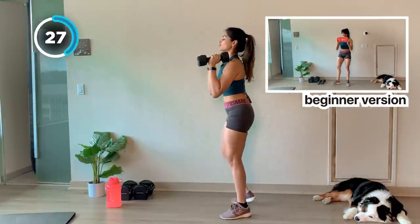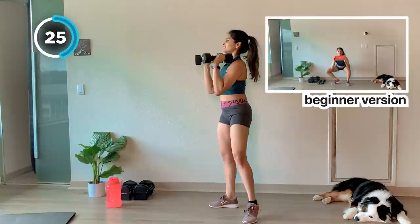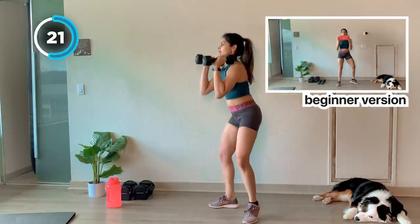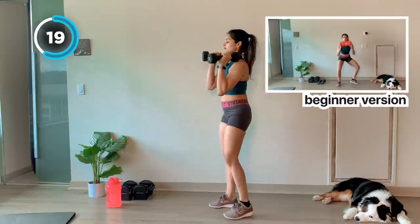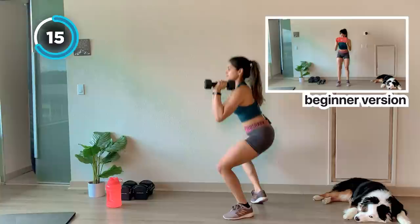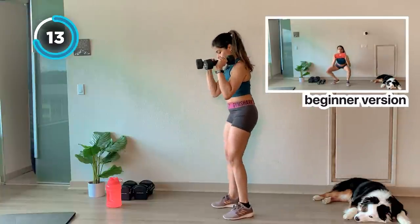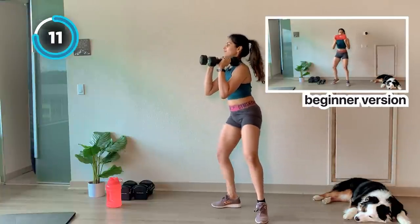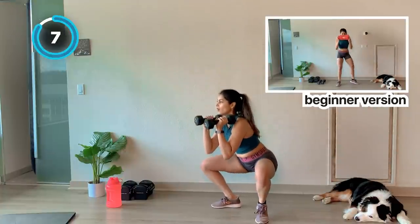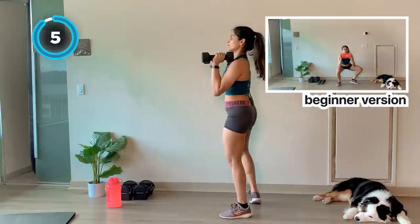Make sure to squeeze your core in at all times when you're doing this exercise, and push through your heel. This is one of my favorite combo squat moves. It really hits all your leg muscles. Perfect, perfect warm up.